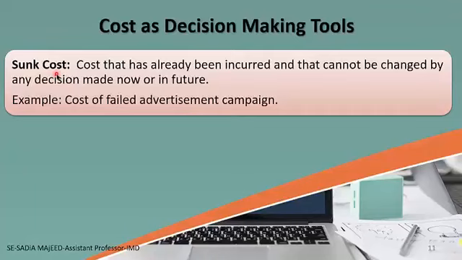Usually fixed costs are considered as sunk cost. Variable cost somehow we can recover by future decisions, as I have already told you that variable cost is controllable. So we control variable cost, but fixed cost is not controllable. Once you have paid, you have paid. If you can't recover it, then that fixed cost will be sunk. So this is how we can define the sunk cost.